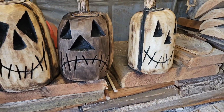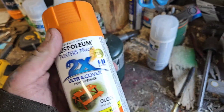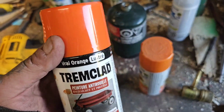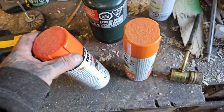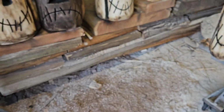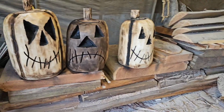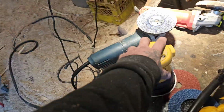So now the paint. I got two types of paint. I like this Rust-Oleum better, but this Tremclad is a better color orange for the pumpkins, if you ask me. So actually, let's use this on the burnt one there. I'm going to paint two of these and leave two unpainted.